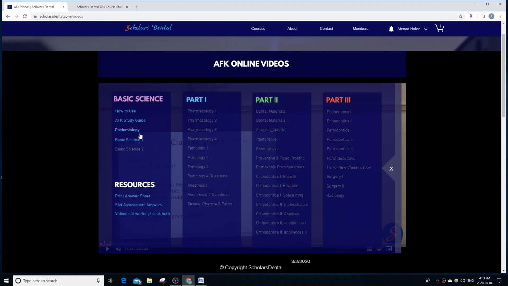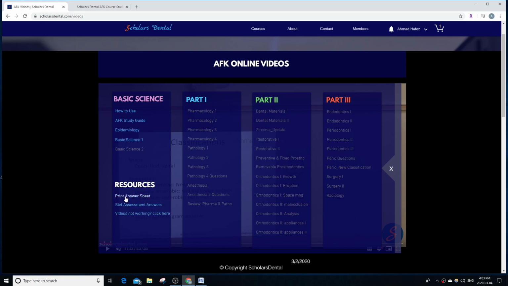Okay. Now, if the video is not working in your browser, we do have in our resources area this button here, videos not working. Click here and it'll take you to a YouTube video that shows you how to fix that problem. So there are some things you could change in the settings of the Chrome browser. That's what we recommend. If you change some of those settings, it'll get the video working.